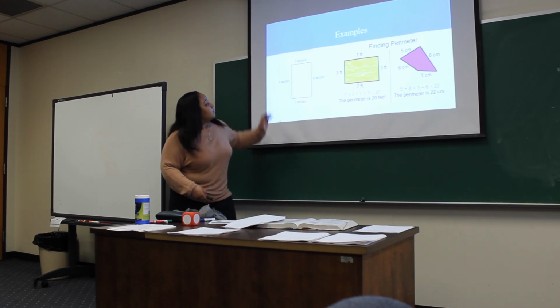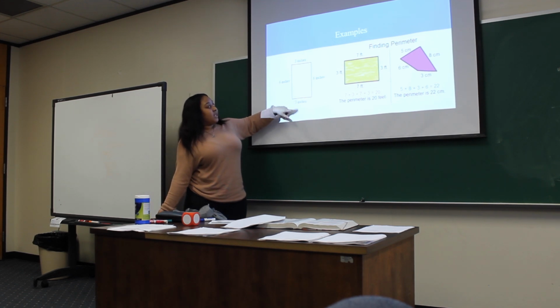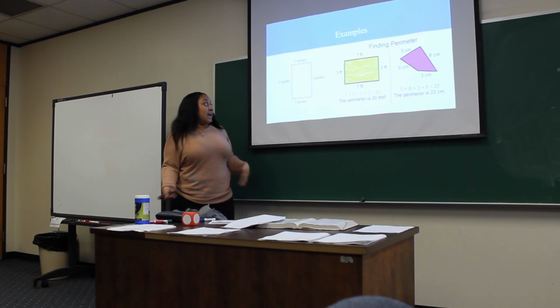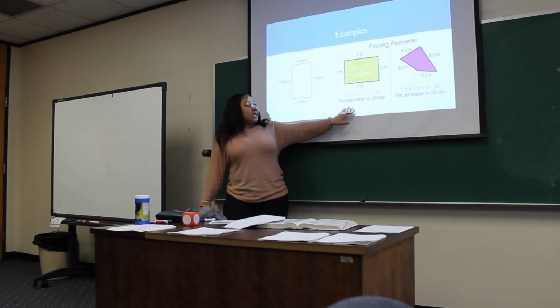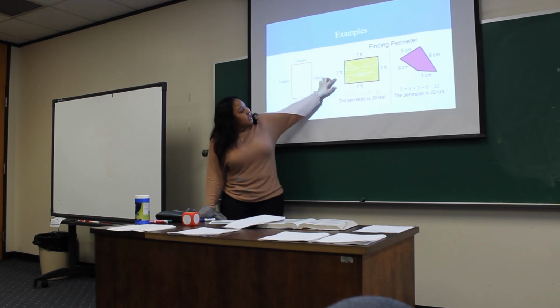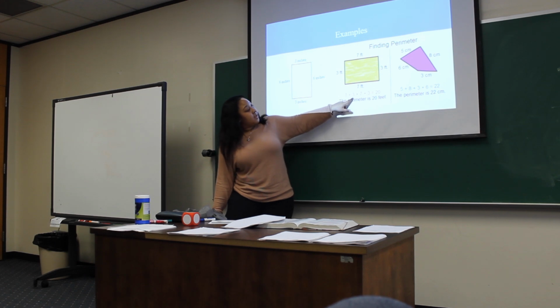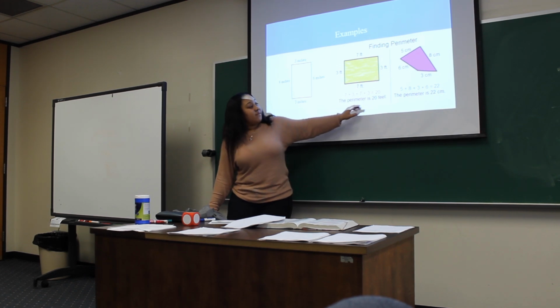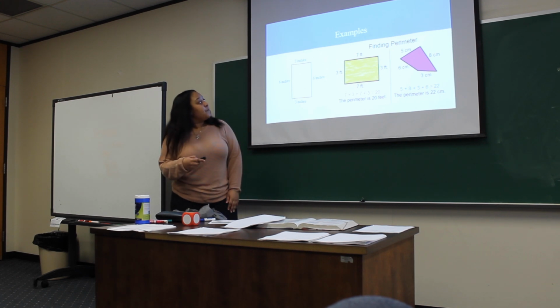Examples. Like I just stated, in order to find the perimeter of an object or figure, you have to add 6 plus 3 plus 6 plus 3. Once you add all of these numbers up, you'll be able to find the perimeter of that specific object. Here's another example over here. This shows that the figure is being added all together: 7 plus 3, 7 plus 3, which will give you 20. Just as this object shows that as well.